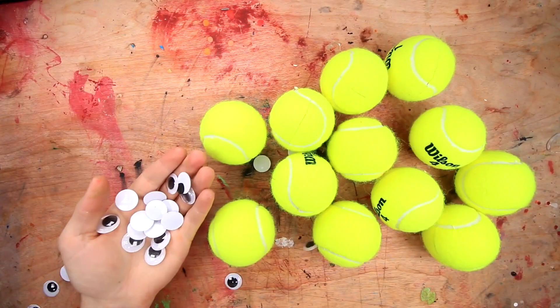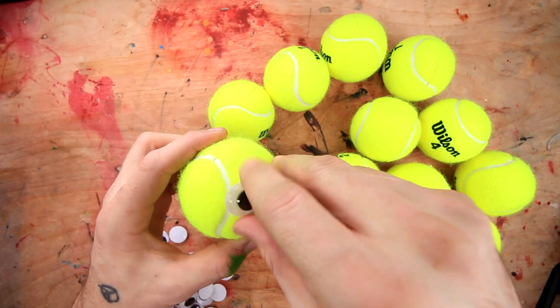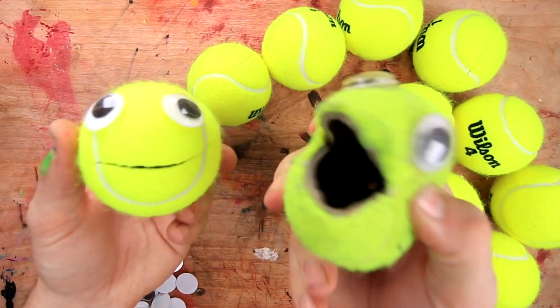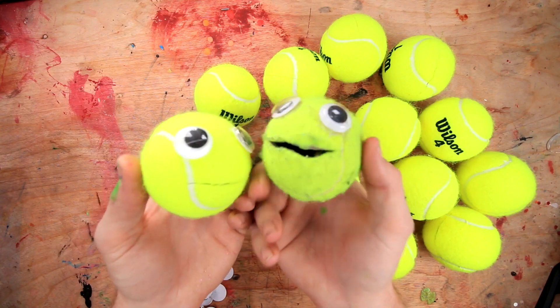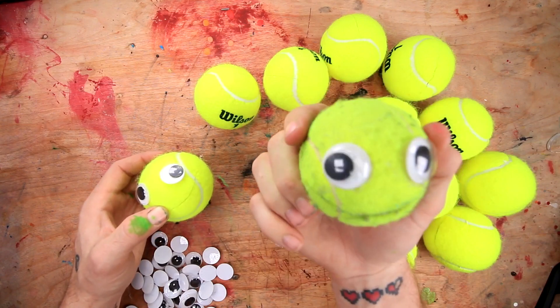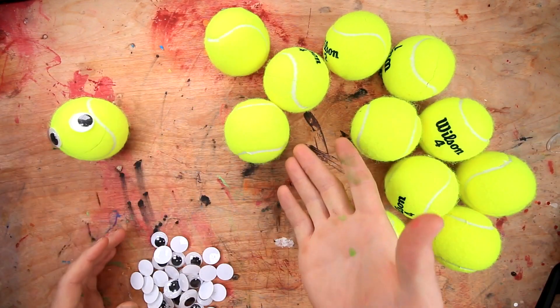Let's pop some eyes on these guys — here are googly eyes. Let's go ahead and help these guys see. Boopity boop. Hey there, my name is Toby! You're an imposter — I'm the real Toby! Look how different Toby looks — holy crud. There's so much stuff on this Toby. It's been a crazy year. I think Toby's a year old now. How crazy. One down, eleven more to go.